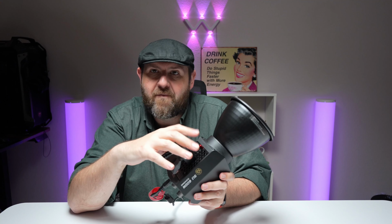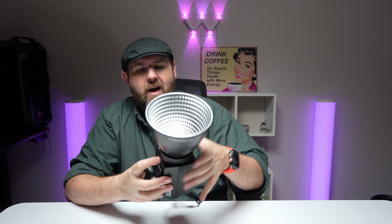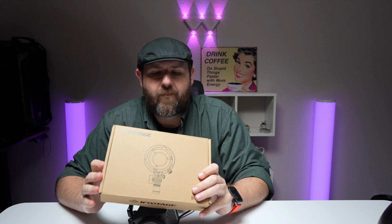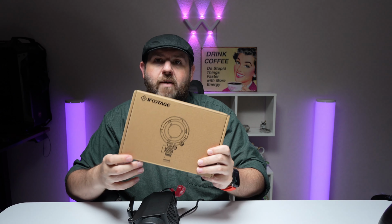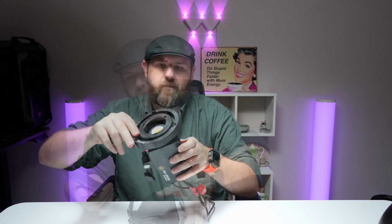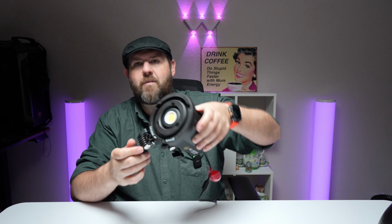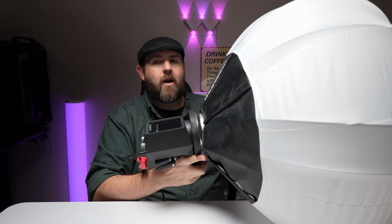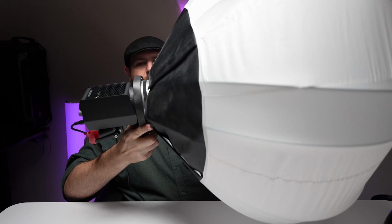You could do that. The one con with this one is that it doesn't have a Bowens mount. It has its own mount here. But you could get an adapter for it, so we'll take this off, and you'll see that here it's smaller compared to a Bowens mount. Now you do have to get it separate, but like I said, they do have an adapter. So you got the small adapter that will fit into the iFootage, and then you got your larger one for your Bowens mount lights and stuff. And it'll lock in place, and this can be mounted as well, so you can just mount it instead of the other one. All right, now with your adapter, you can do your other types of mounts.